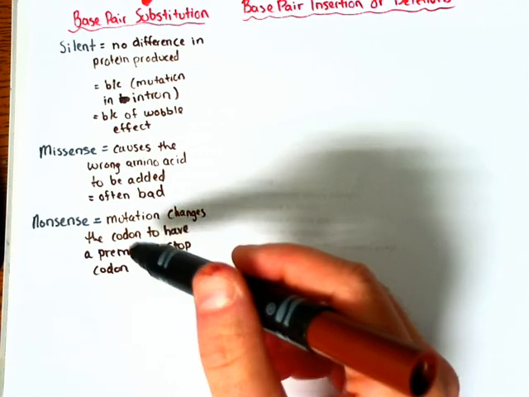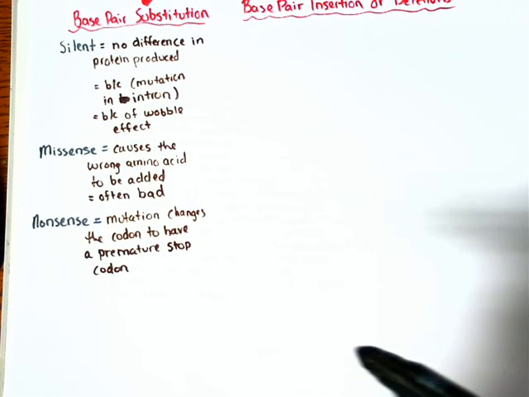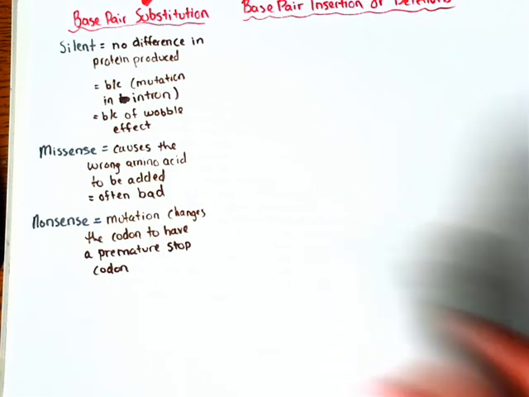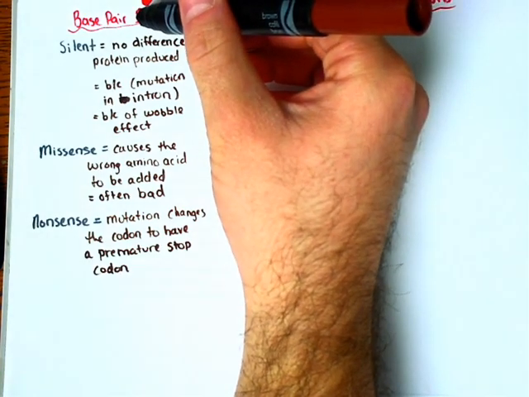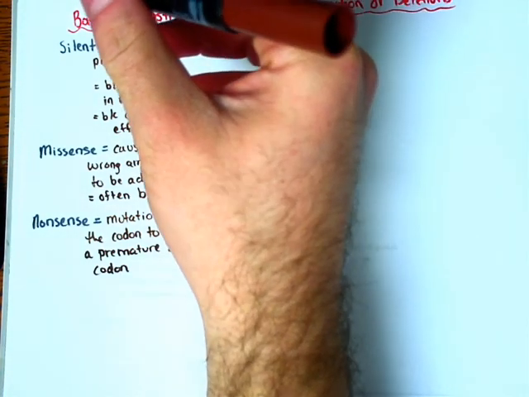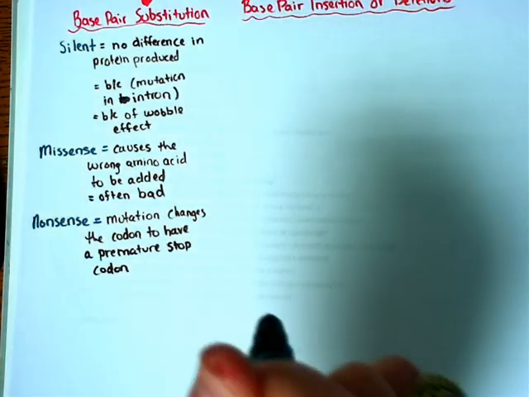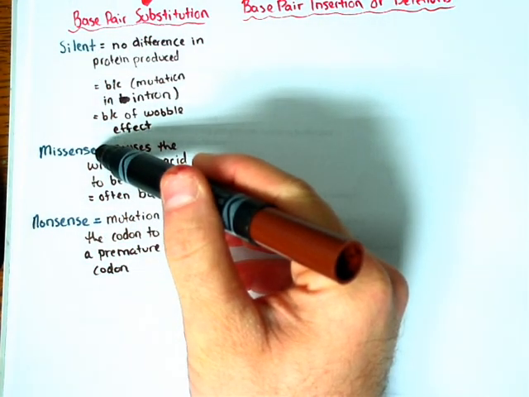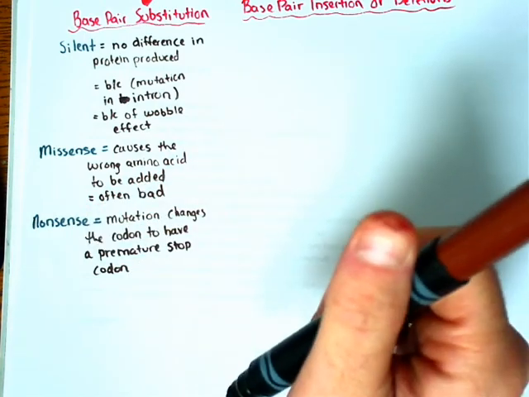This would be a protein like you started building and then you stopped because the directions just were randomly cut off, and you kind of recognize, well, obviously I can't use these directions, so you throw them away. It's kind of what the cell does in this case. But this again is like when you took a sequence of like CAT and you made it CTT. You changed one base, a single base pair substitution. Could make no difference. Could cause a bad protein. Could cause a protein that just really isn't even formed because it stops.